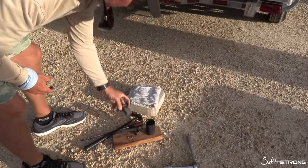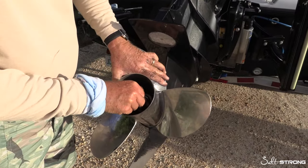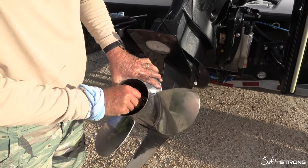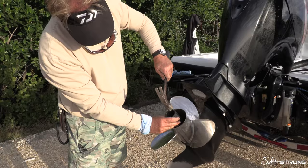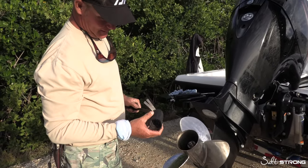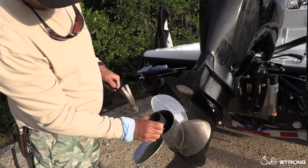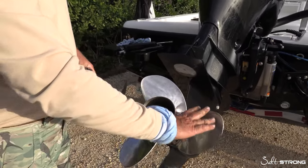We're going to see if we can line this all up again — it was much easier. We're going to tap that again and see if we can make that fit. So tapping this piece back in here — your line-up spline — you can use this old hub, hit it up there on top of that, and we're going to tap it to get it in nice and tight.